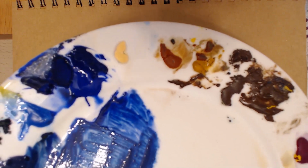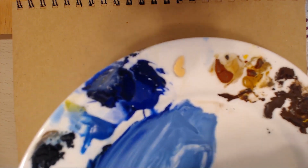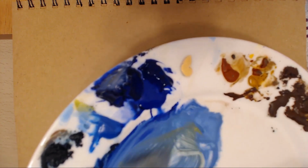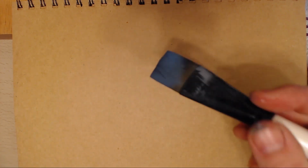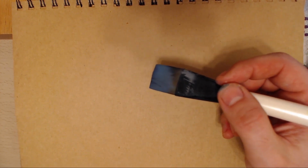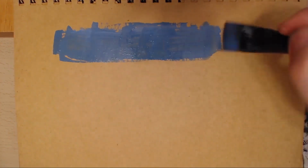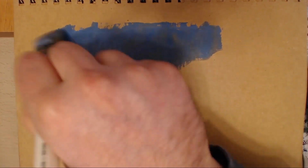Let's get some white. It's white gouache. What's that look like? Maybe I'll throw some yellow in it. That's not bad. Let's throw this down. So we've got the big rock this side, mostly sky this side. So I need a bit of water in it for it to work. There we go. So we'll start with just this layer.